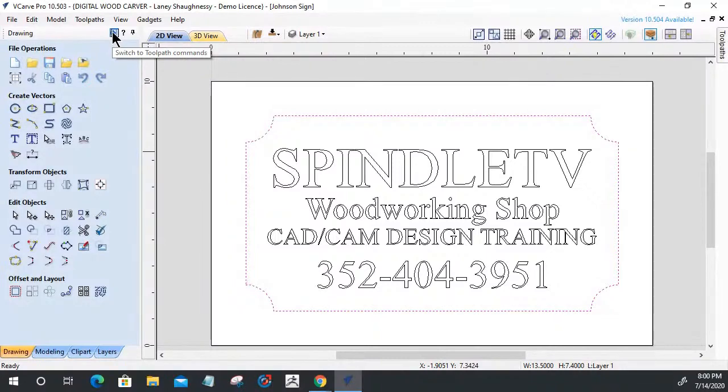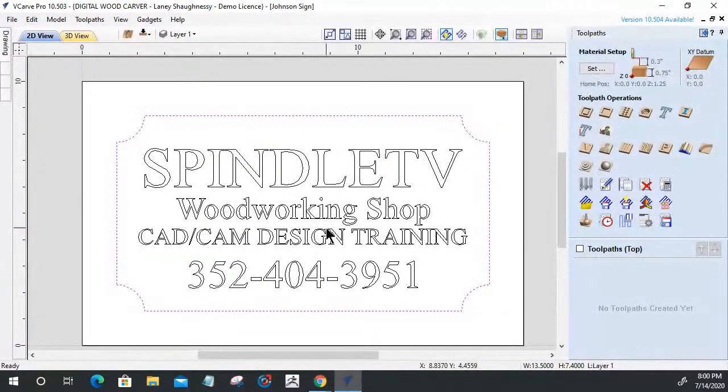But before I V-carve and pocket this, I want it recessed into my sign a little bit. I don't want the top of the letters at the top edge. I want it slightly recessed by, I don't know, an eighth or 3/16 of an inch. I want it recessed down.